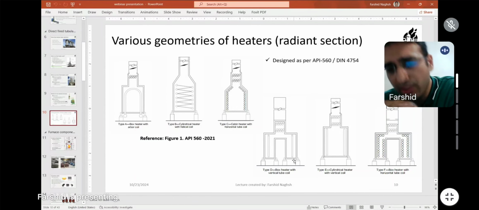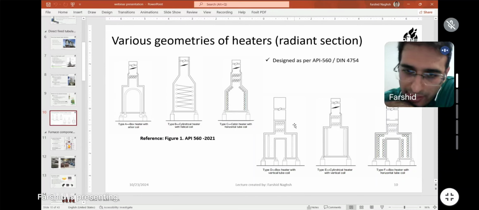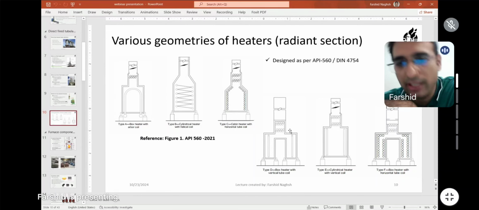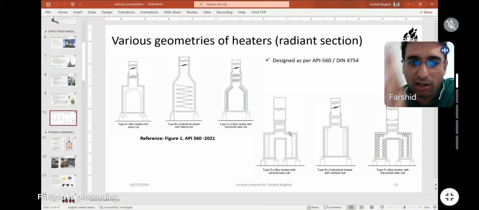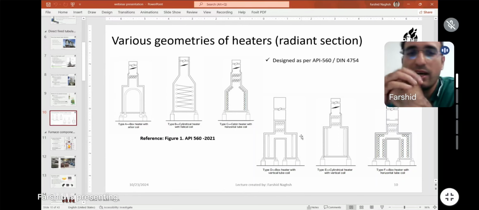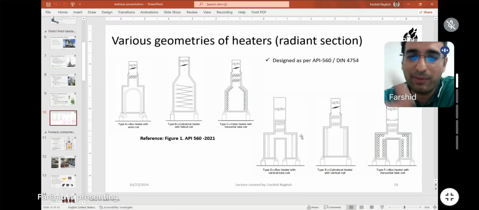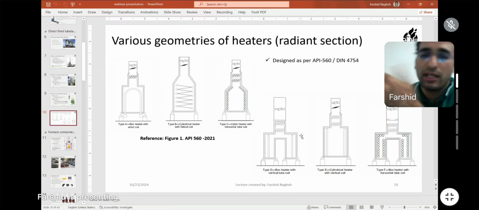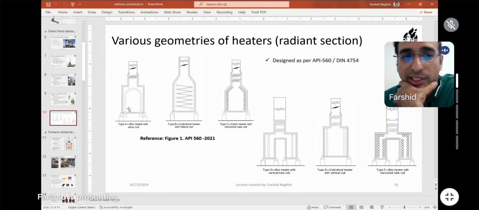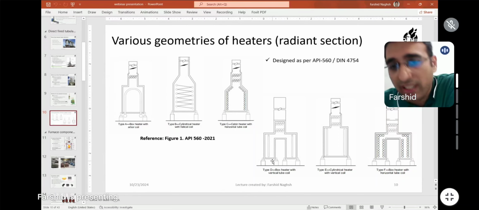The tubes are vertical here, they go up, they have a return bend, they come down and they go up, all in the plane of your computer. Where is this type of heater used? It is where you have a higher duty compared to the previous types, and also when you need a more uniform heat distribution. The burners are installed in front of the tube, and you have a better heat distribution.